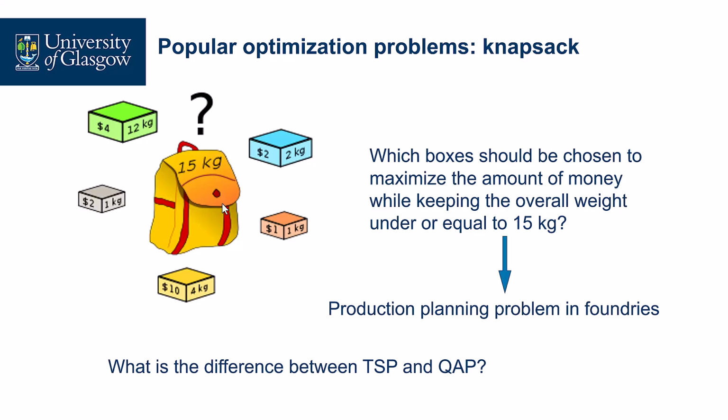So first of all, how to represent a solution. In TSP and QAP, for both of them we can use a permutation to represent it, right? But in the knapsack problem, can we still use a permutation? Clearly, we are also optimizing a plan, right? We want to find the best plan about which one to pick. But can this be represented as a permutation or not? If not, what is the best way?